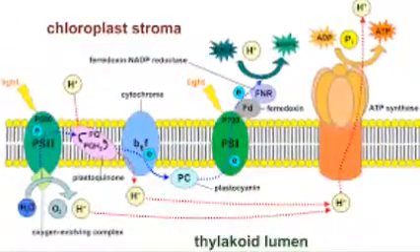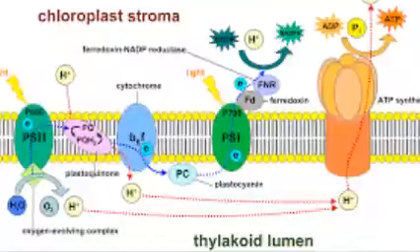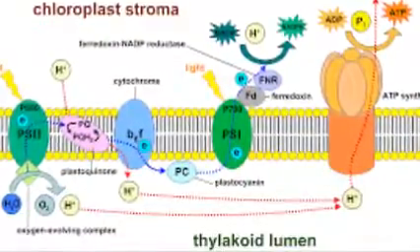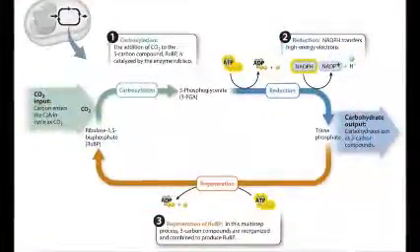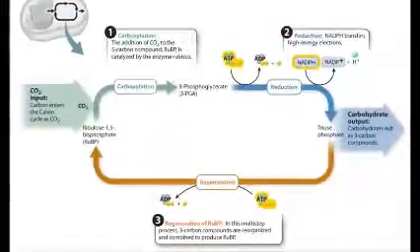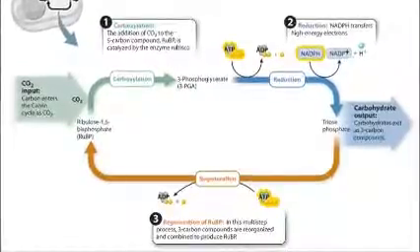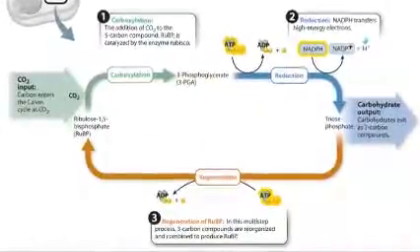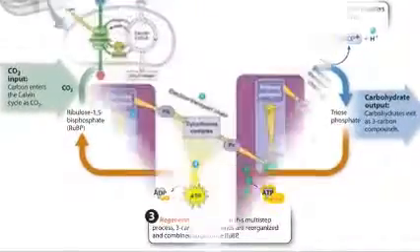Water and light enter the thylakoid membrane and they produce oxygen as a waste product and also provide NADPH and ATP. In the stroma during the Calvin cycle, carbon dioxide goes in and glucose comes out. Let's talk about this in a little more detail.